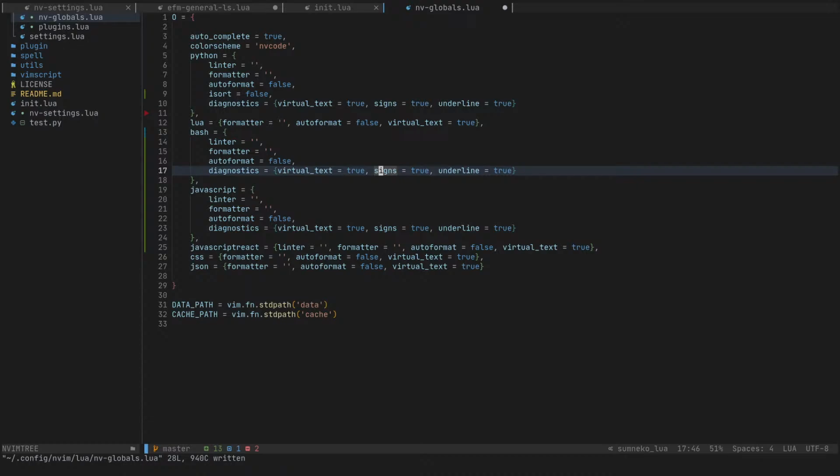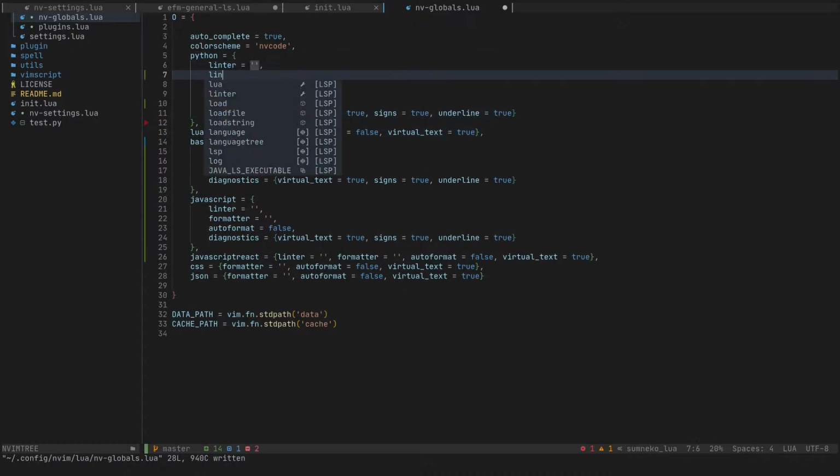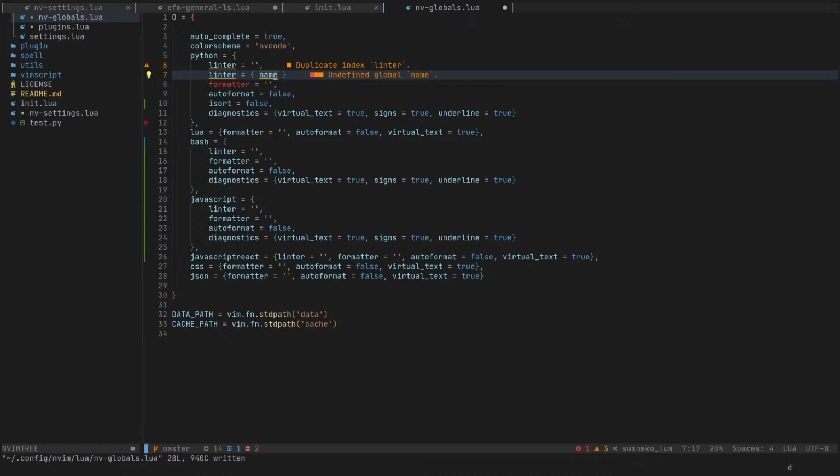I might change it to a linter name, like linter equals, and then a current linter or something like that, because you can use black or yapf or autopep8 for instance for Python, and I'm sure there are other ones for other languages. So you would have something like name, but then also scoped under linter you would have things like flake8 and all that kind of stuff. I might have to go see how COC is doing it.